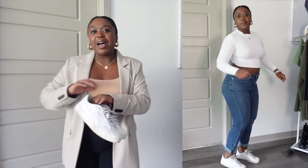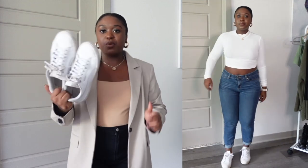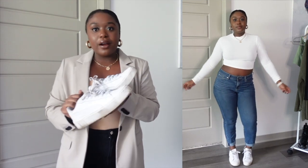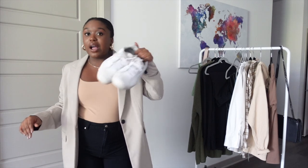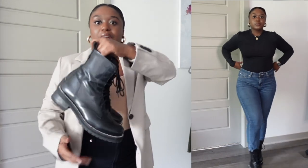The next category is shoes. My favorite shoes — I have three pairs I wear all the time during the fall. First are these white Puma sneakers that I wear literally all year round. As you can see they're dirty, I need a new pair, but I love a good white sneaker. I feel like you can wear it with a lot of things.